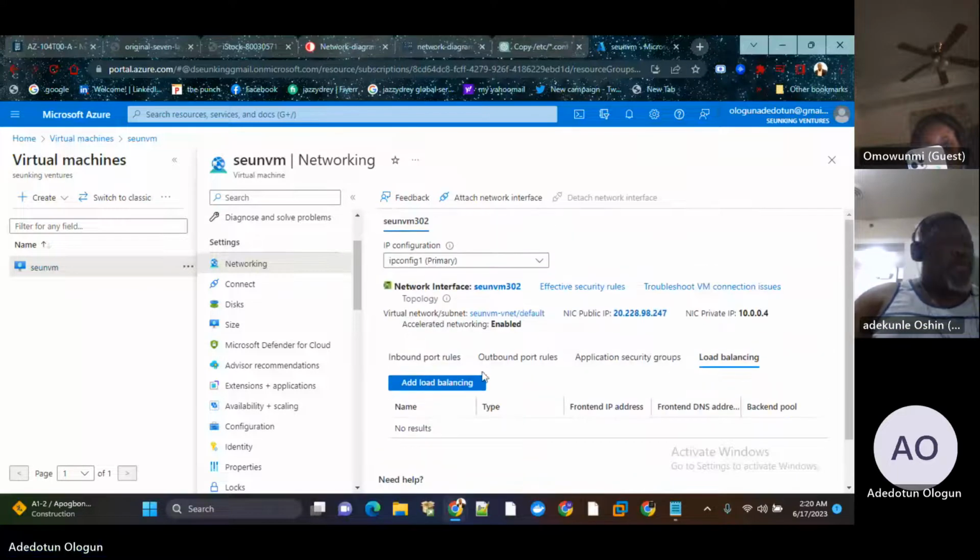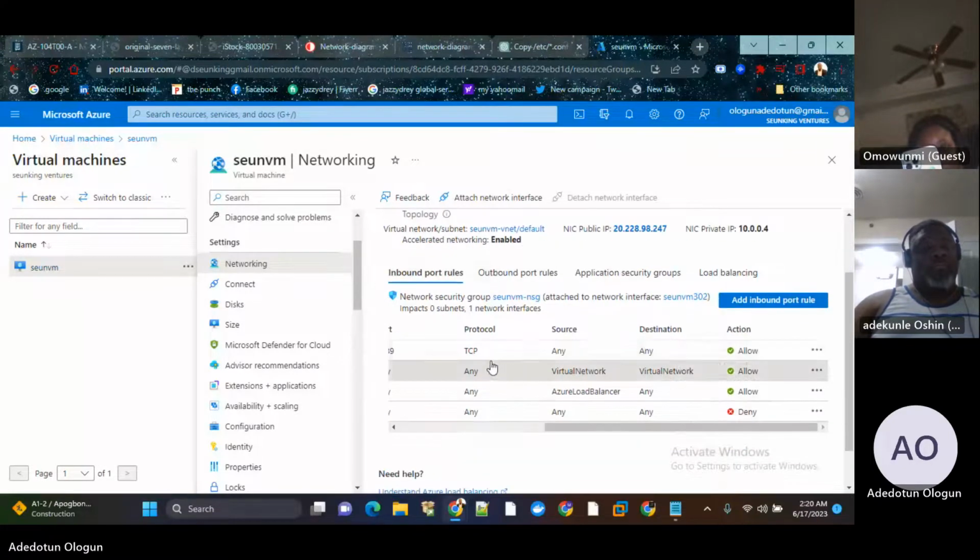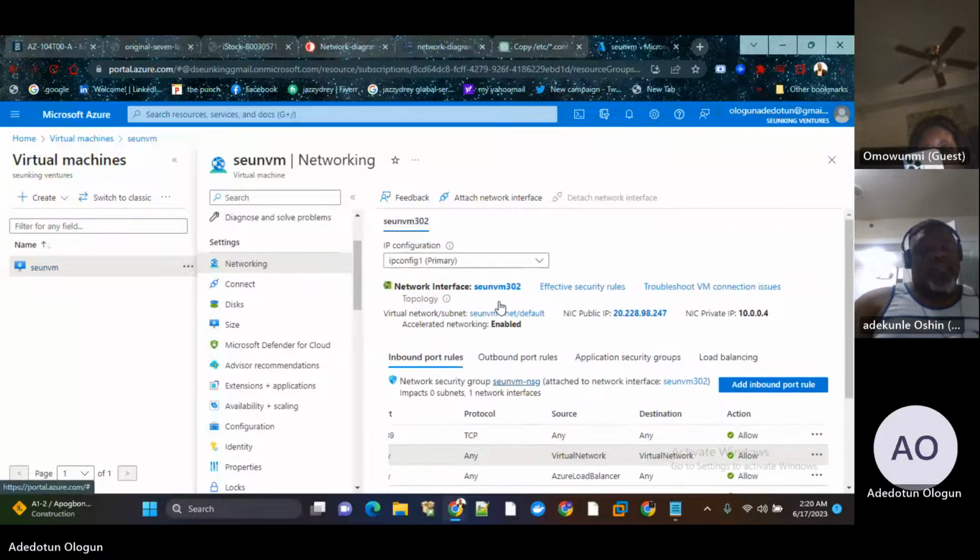So your NSG, the idea is this: the NSG is attached to a NIC, your network interface. You understand, Ben? It is attached to a NIC.